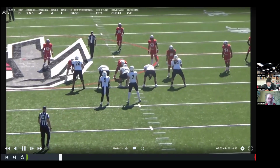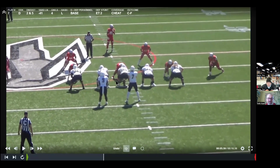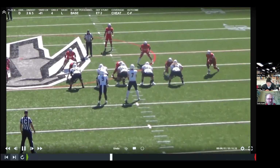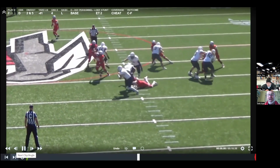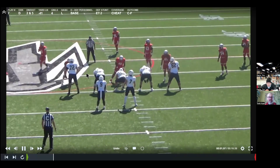I like to run. They got 4 strong here. I like to run this ET here. That'll help in that zone play in the quarterback, that zone reading. And by cheating it, you're in good shape here. So you got your bubbles and screens out there covered. You should be good on the run.